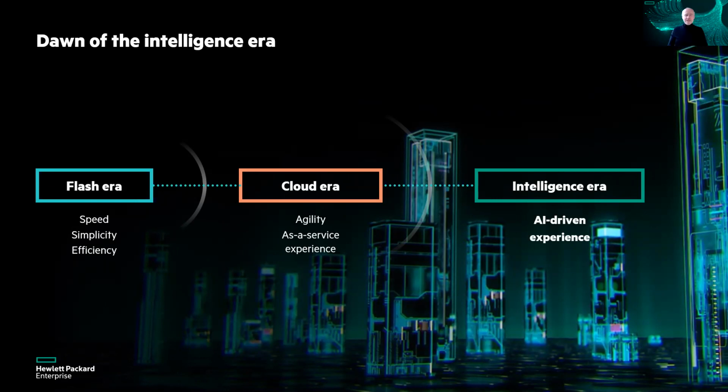Of course, the cloud era. I don't have to tell you about the cloud: public cloud, private cloud, hybrid cloud, managed cloud, intelligent cloud, whatever, all the Alibabas, the Amazons, the Azures, the private clouds as well that you are creating. Why is the cloud there? It's not because it's cheaper, forget it, it's not cheaper. It's all about agility. It's all about the as-a-service experience.